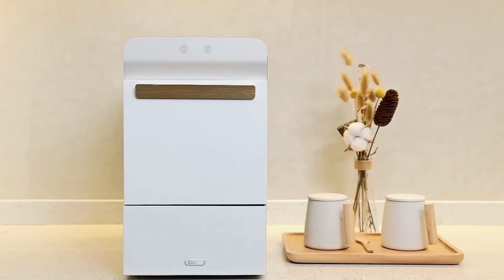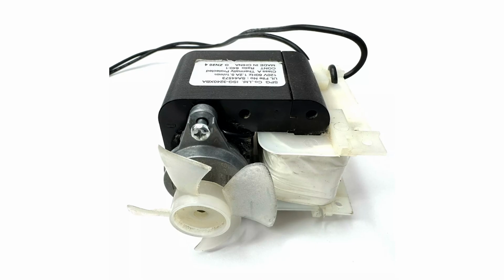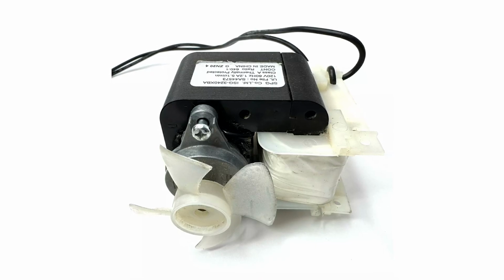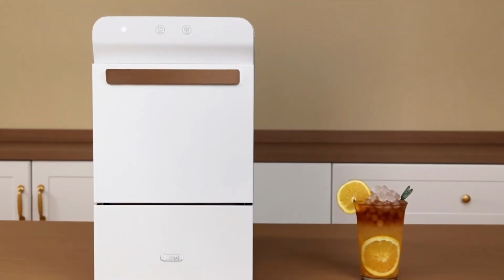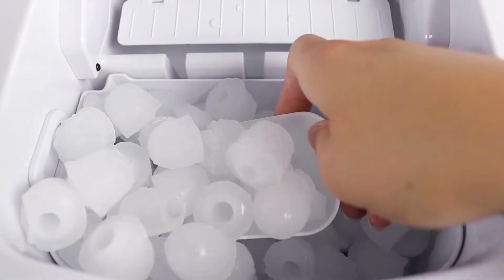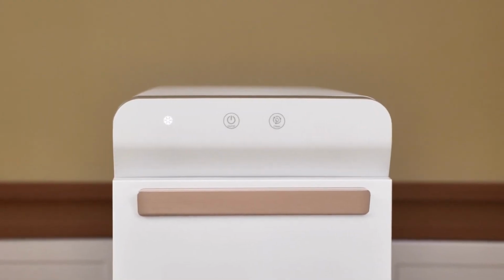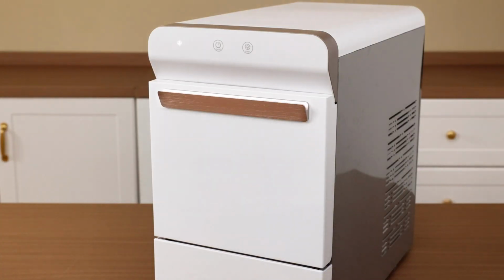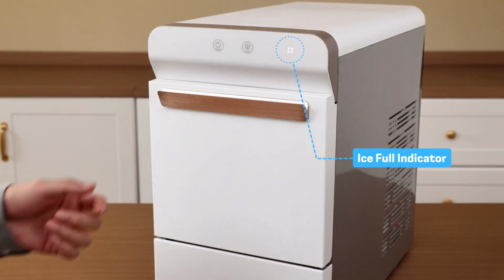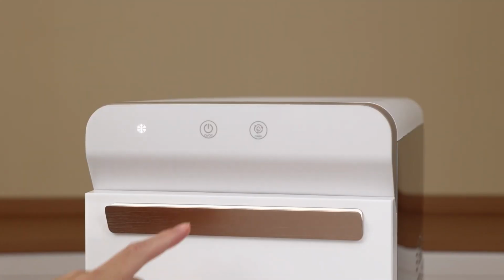Noise level is another consideration when choosing an ice maker. GEVI has implemented a high-performance compressor and muted exhaust fan to keep operation much quieter than most comparable ice makers. Unlike with cheaper ice makers, the smart features programmed into this GEVI model include an infrared sensor that detects when the basket is full and automatically pauses production, preventing overflow issues and saving energy.